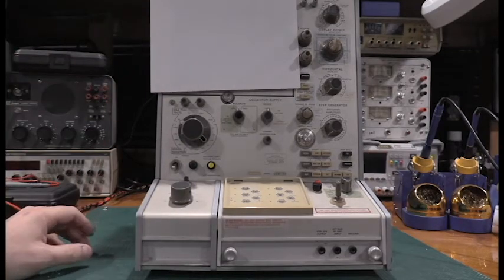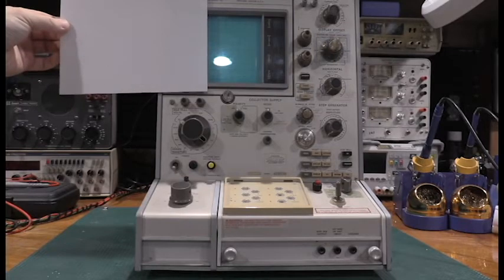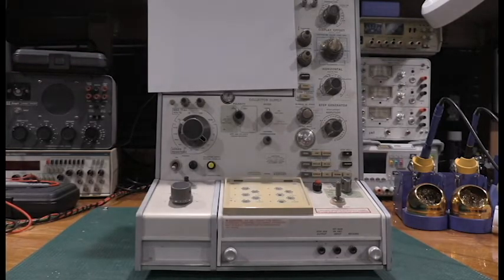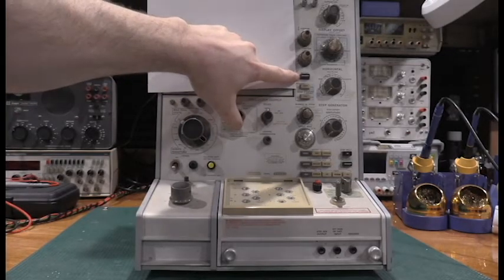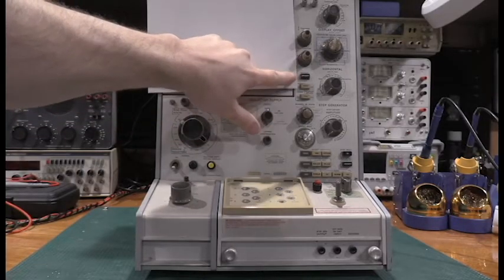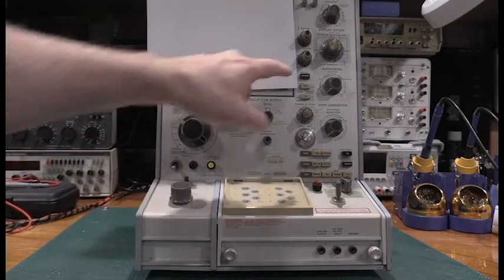Taking a look at the front of the unit — this piece of paper is just cutting some glare down, not hiding anything. These are the switches I clean with alcohol. There are three layers of boards, and the aerosolized alcohol really helps getting in there to clean them out. This particular switch causes a lot of grief with the CRT — it's hooked very closely to the drive plates of the CRT. On my original 576, that switch was dirty and was actually causing a no-trace condition. So if this switch is dirty, you will definitely have some problems with the display. Make sure these sets of three switches are clean.